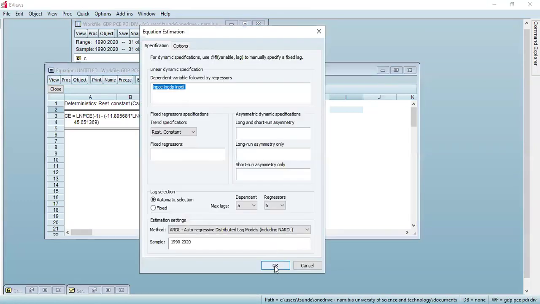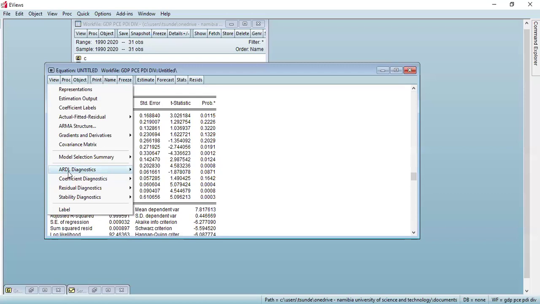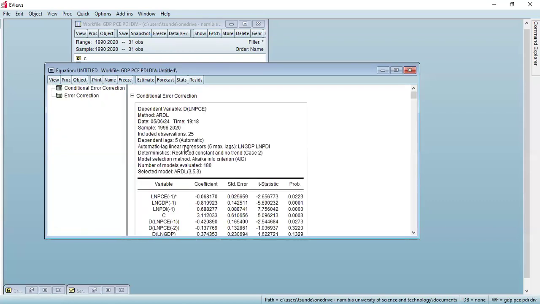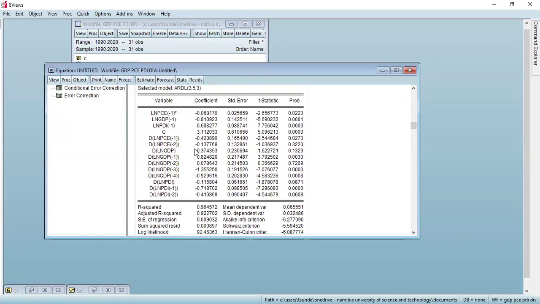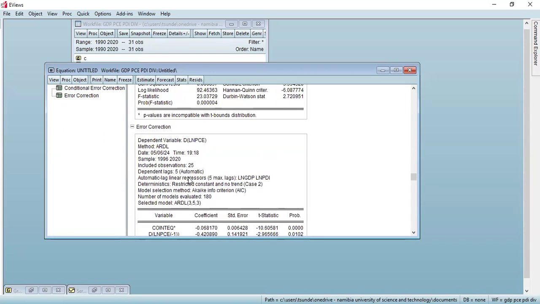I go back to the results. These are the results. Now, what you do next is you go to the error correction model. In this equation, you go to the error correction results. Click here. This is the equation that we were just looking at. You scroll downwards.